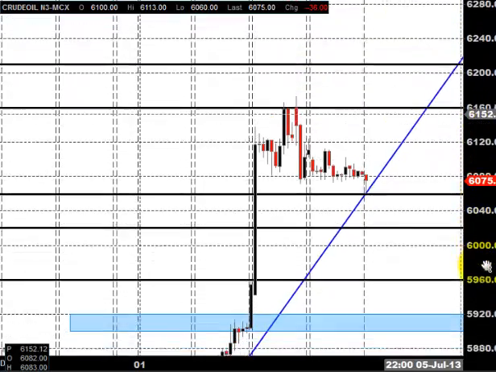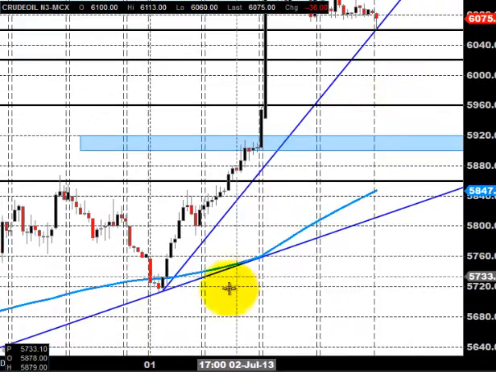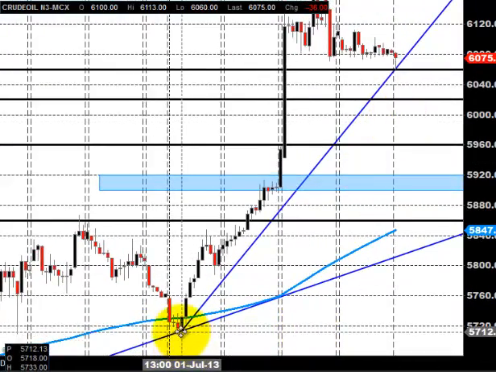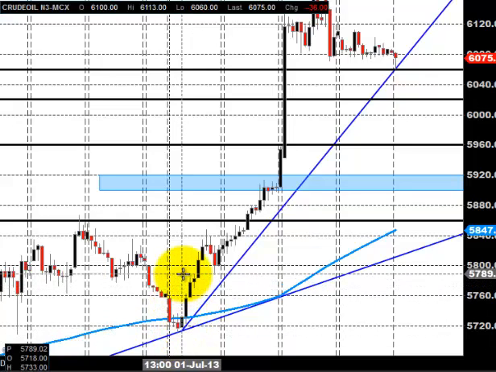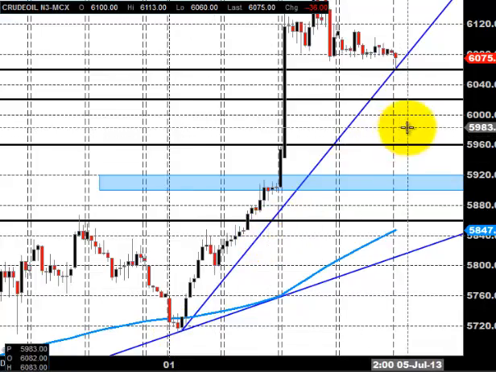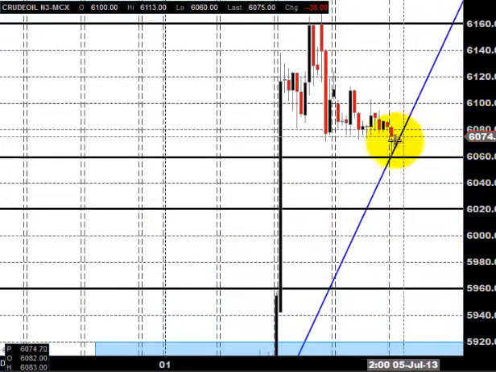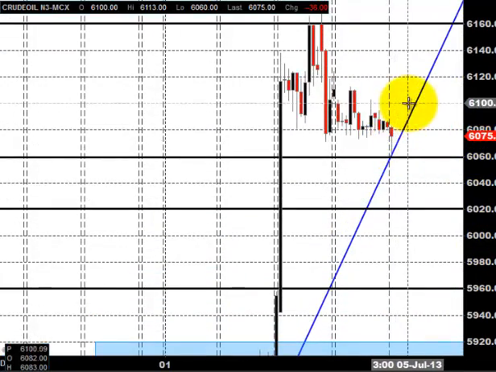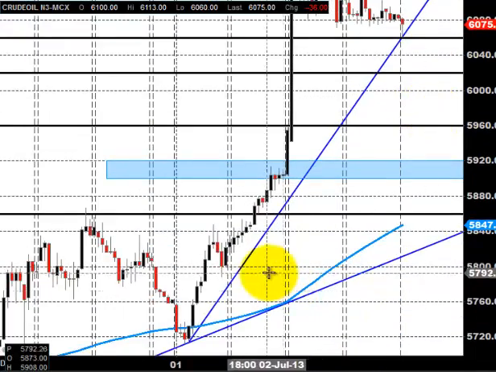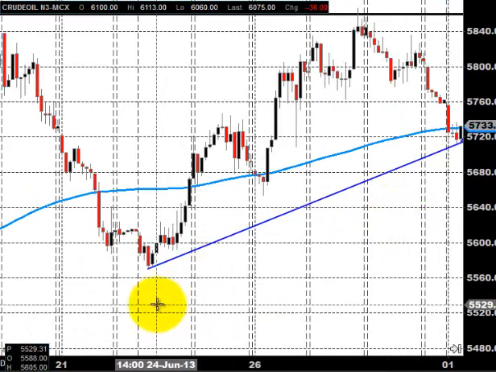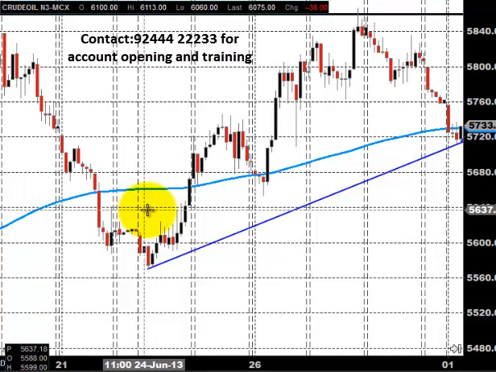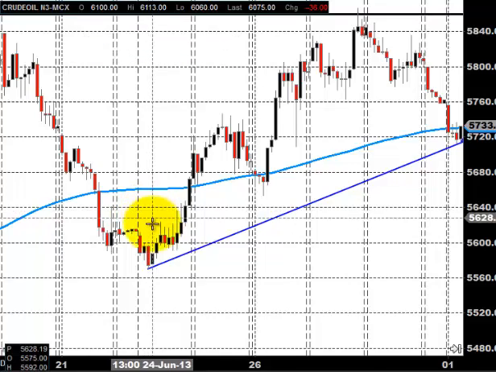One more thing I want to say is that we had identified a few trend lines in order to guide us about the trend. I had connected the low that happened on 1st of July. You could see how I had drawn the trend line, connecting this low and the low that happened yesterday, so that I can identify whether the price is staying in line with the trend. I had identified another trend line also. How did I do it? I took the low that happened on 24th of June.